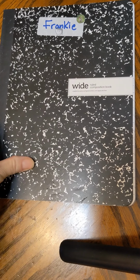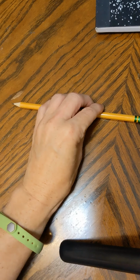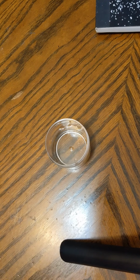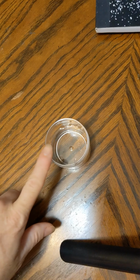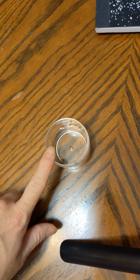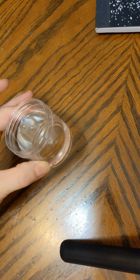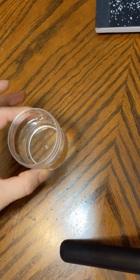So you'll need that book, and you'll also need a pencil, and some kind of ruler or a measuring tape would be fine. You're going to need a small container of water, and probably best for it to be plastic, just on the safe side, so we're less likely to break it. And it doesn't need to be super full, just about half full.